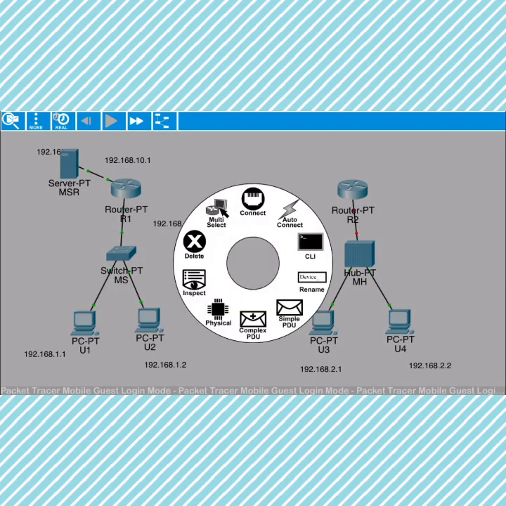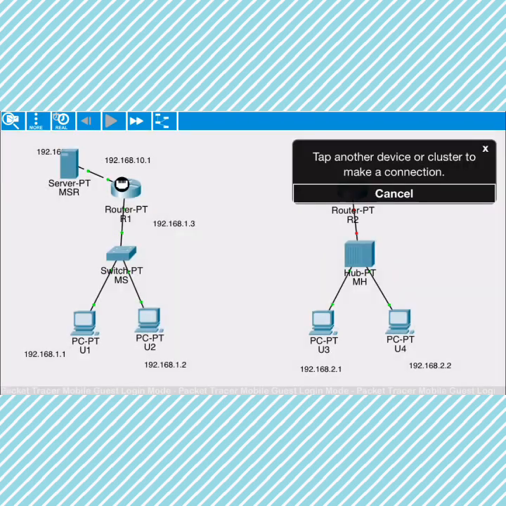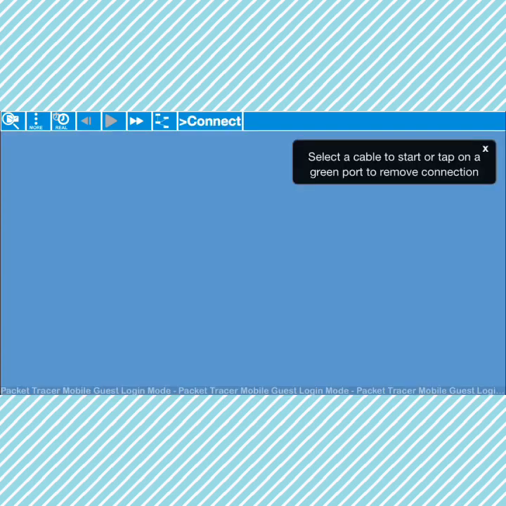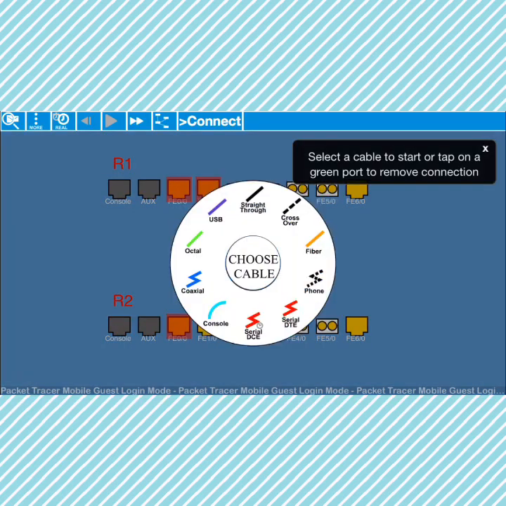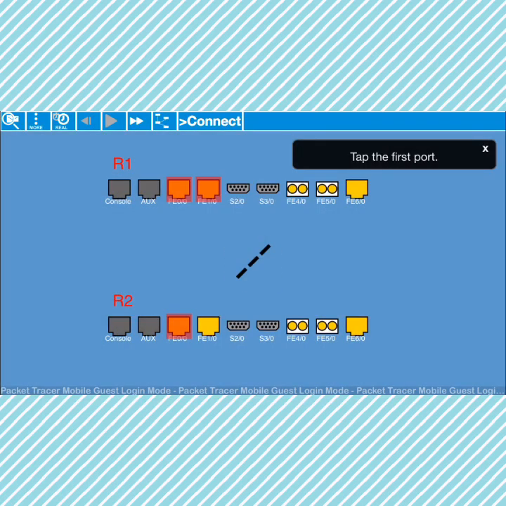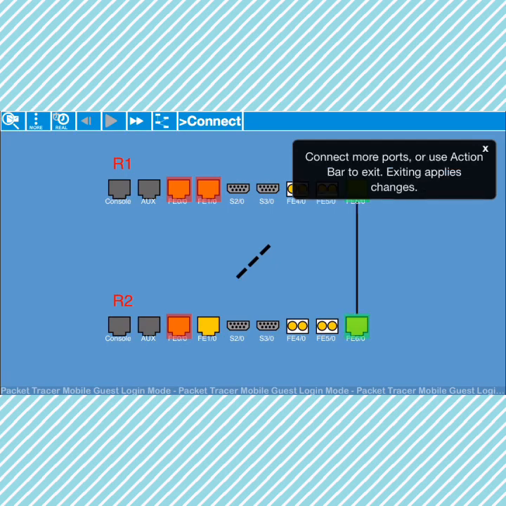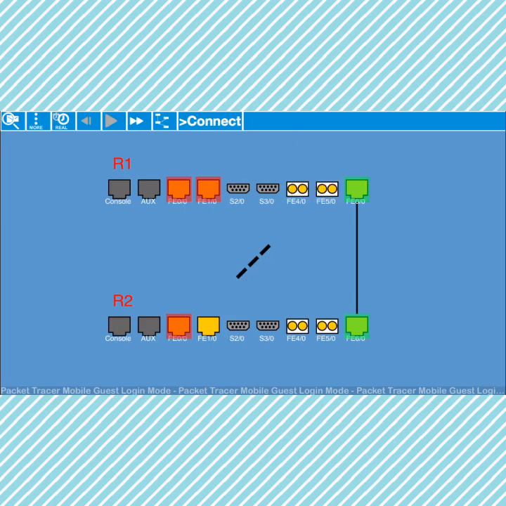First, connect na natin si router 1 papunta kay router 2. So, connect. Papunta kay router 2. So, choose cable. We're going to use crossover. And here, we are going to use the slots FE6/0 and FE6/0 again on router 2. So, yan. Tatandaan natin yung ginamit natin mga slots. Mahalaga yan para sa pagko-config ng interface.